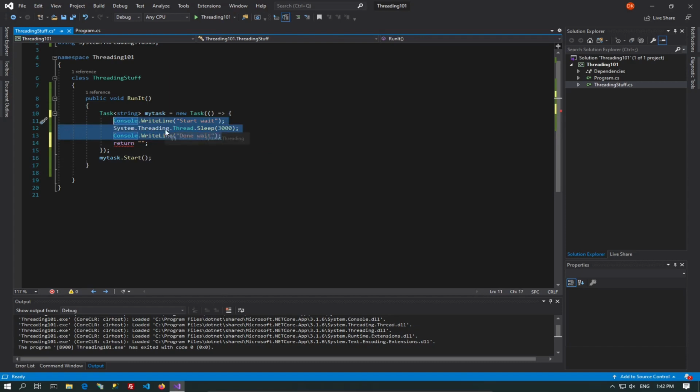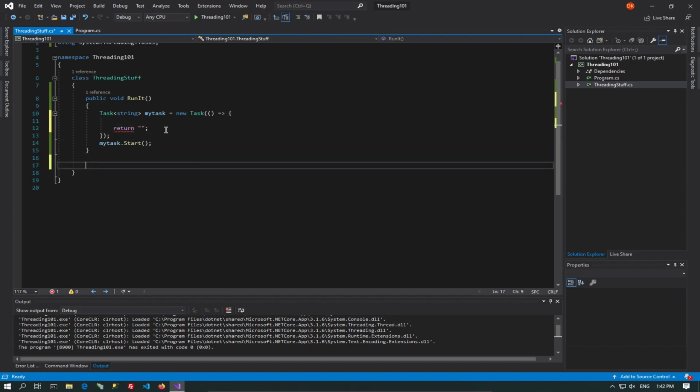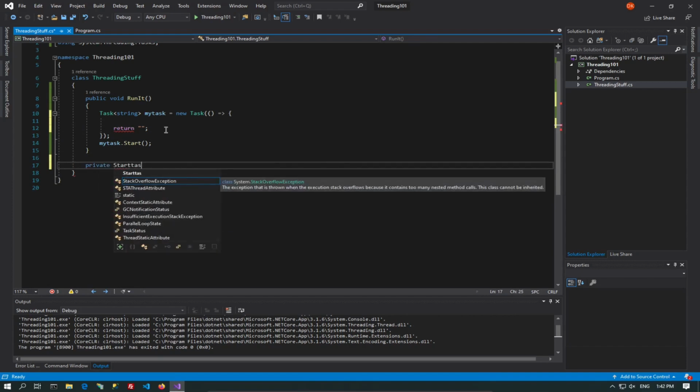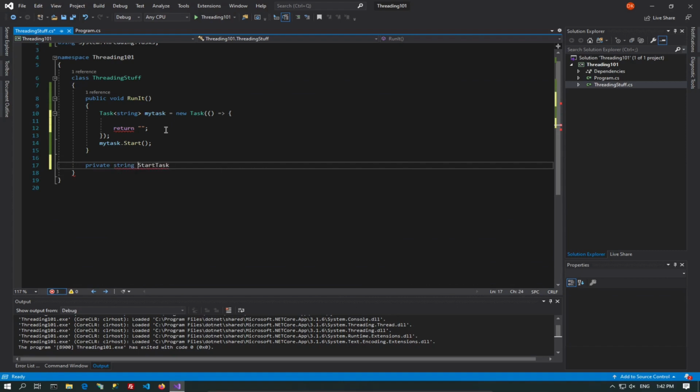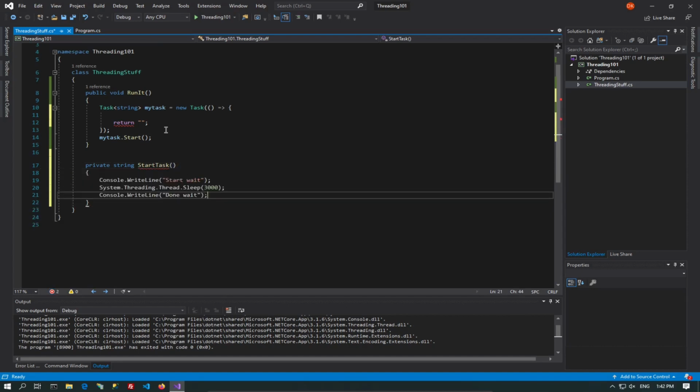I just want to do it the old way, so what was it? Private start task, let's call it. Private string start task, and we put our code into it, and then we have to return a string, return some string, which is done.